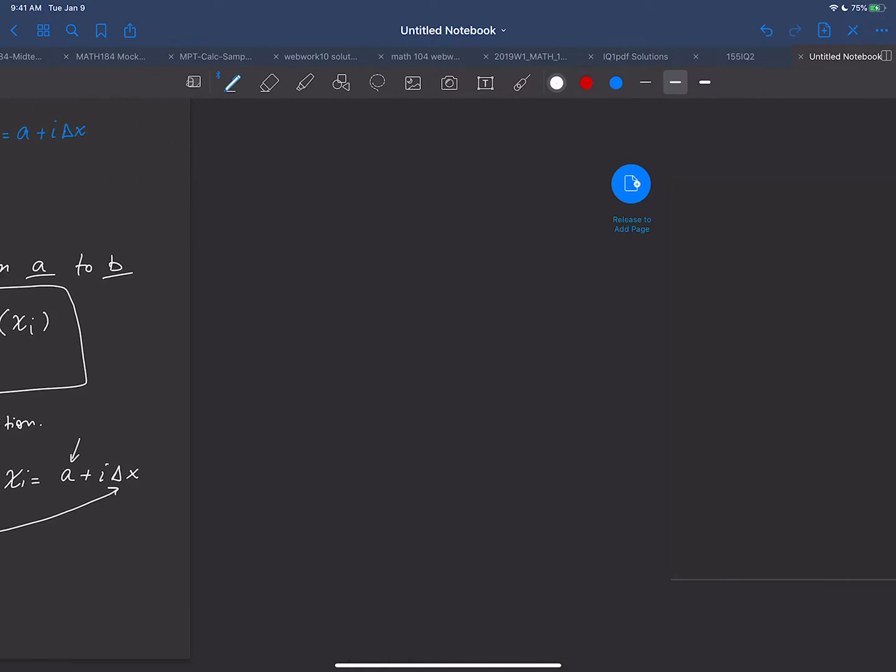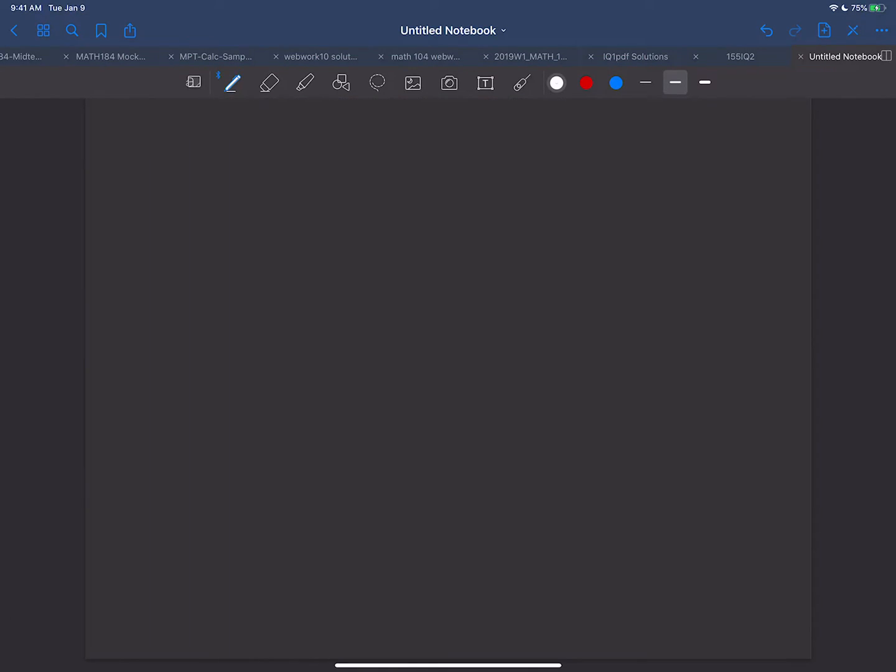I'm going to try to go to the next page. So what we were trying to evaluate here, in the green, was the summation with I starting from 1 up to n, which is 3. In this case, I'm going to put in those numbers. Delta x is nothing but 1 times f of xi, right? So first of all, let's compute what xi is going to be. Xi by definition is a plus I times delta x.